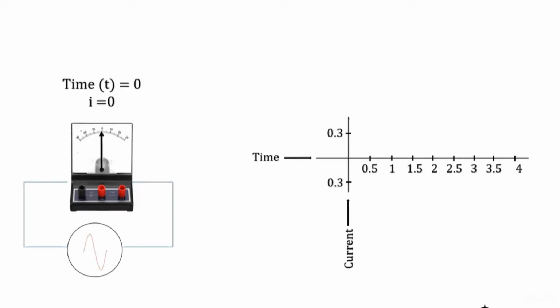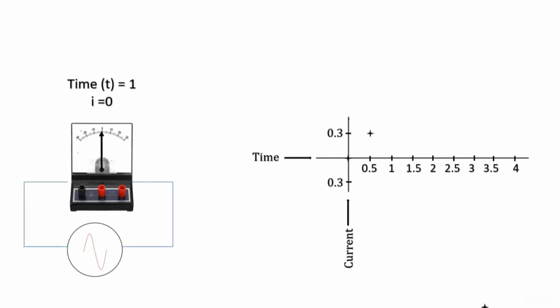Now plot a graph between current and time. So, take the current on the y-axis and time on the x-axis as shown here. Initially, we are not supplying any current, so the current is 0 and the time is also 0. So mark a point on the graph at 0 and 0 for current and time respectively. Now, imagine the current is supplied to a galvanometer. The needle starts deflecting to plus 0.3 milliamps, because we are supplying 0.3 milliamps AC current to it. Time taken for this is 0.5 seconds. So, mark a point at I equals plus 0.3 and t equals 0.5 in the graph.